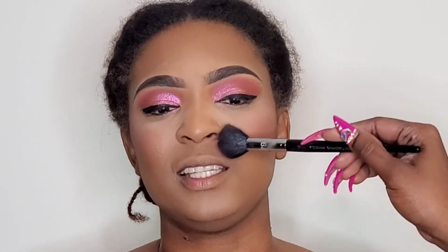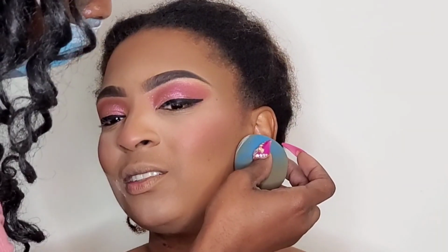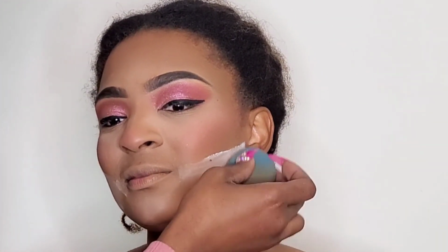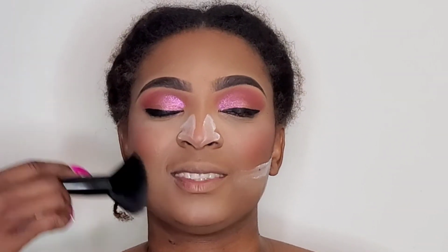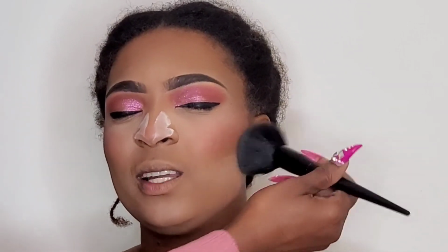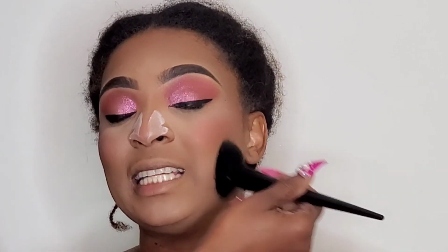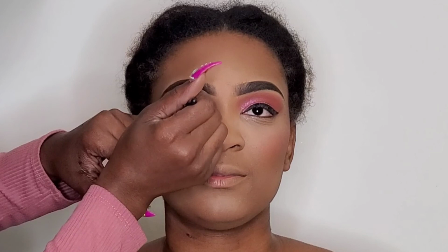Now I did use a blush from the Morphe blush palette, maybe a pinky blush, and I mixed it with a mauve blush to really go with her eyes so that the look can be more cohesive. I'm just doing that reverse contour method to bring out her blush and her contour, to make her makeup pop a little bit more. And you want to brush that powder away as soon as possible, because sometimes it can just stay on the face and you can see the lines.